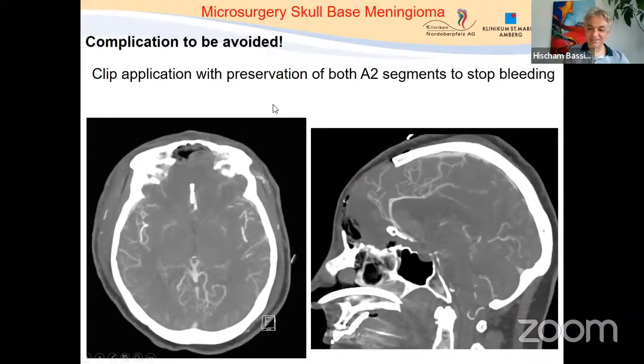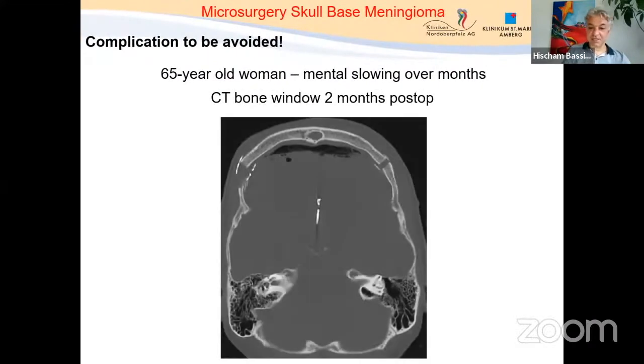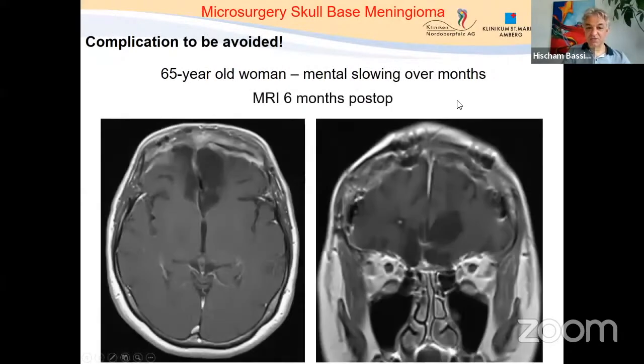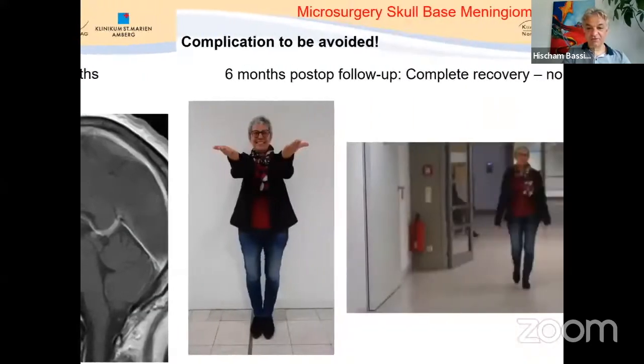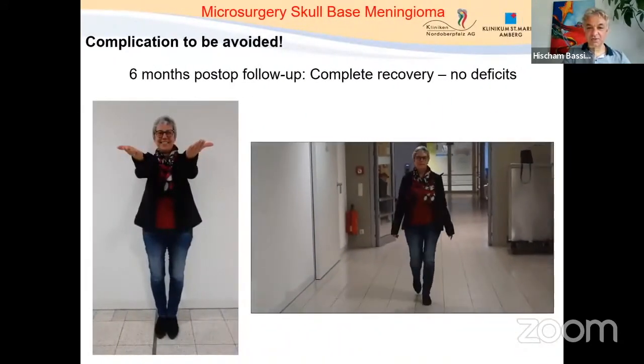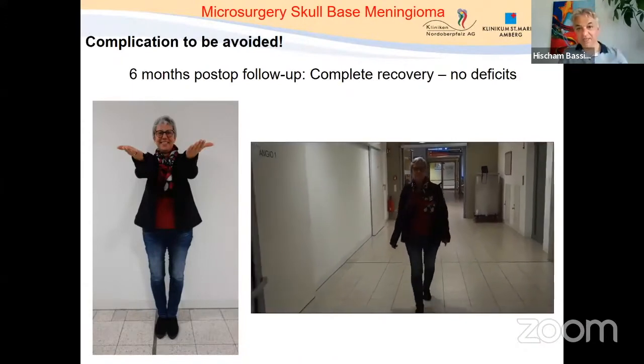the tiny tearing artery. And this is the patient CT, angio-CT after surgery. Of course, you have to control it by angio-CT in order to see if there is any pseudoaneurysm development in these cases. So this is after reimplantation of the bone 2 months after surgery. This is the postoperative MRI. Tumor was removed. And fortunately, the patient had no neurological deficits and made a complete recovery.